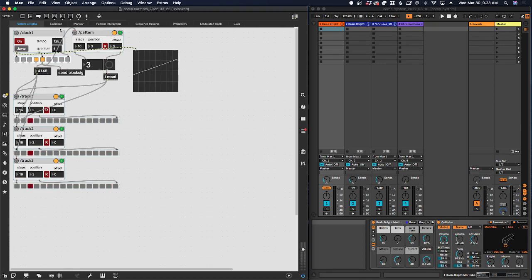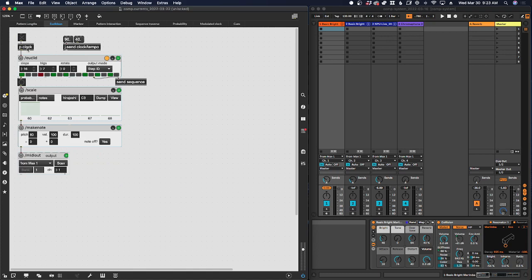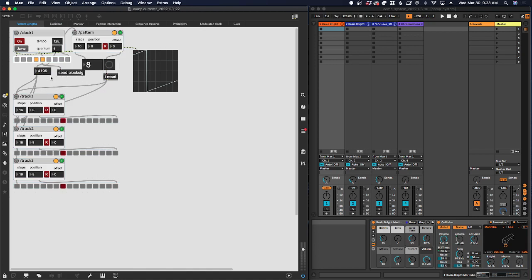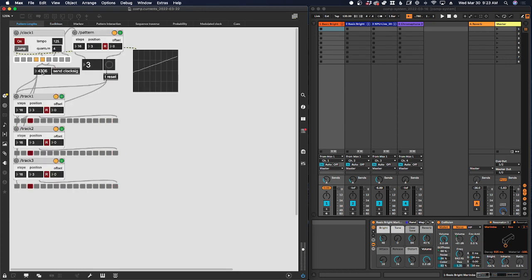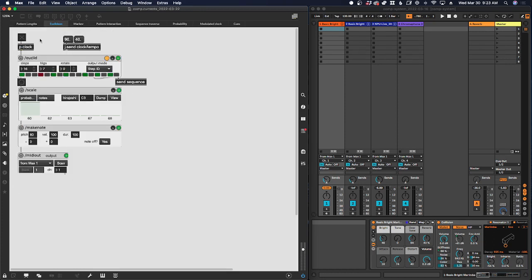But you'll notice in a lot of these tabs, there's this part that says clock, P clock. With this, all that's happening is that this 16th note counter is being sent with this send clock signal. It's just being sent. So essentially all I'm doing is borrowing the clock from this first tab in some of these other tabs. So if I turn it on, it's now passing through. And let me just turn the audio down a little bit.